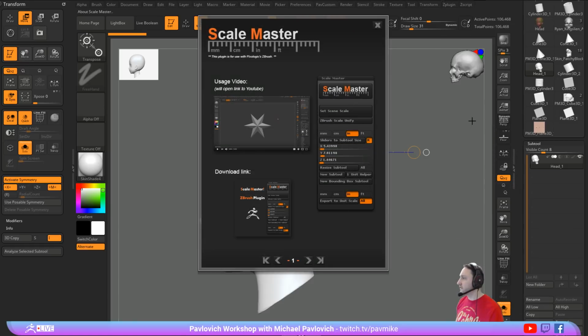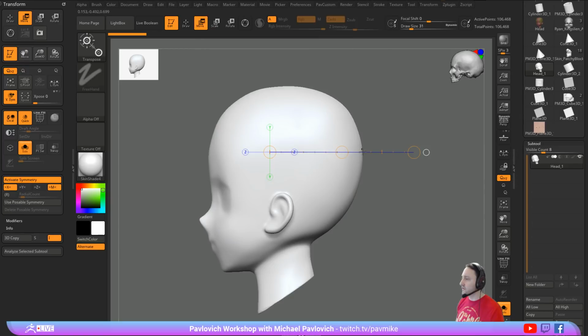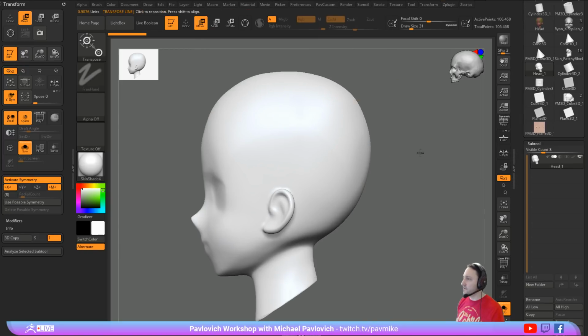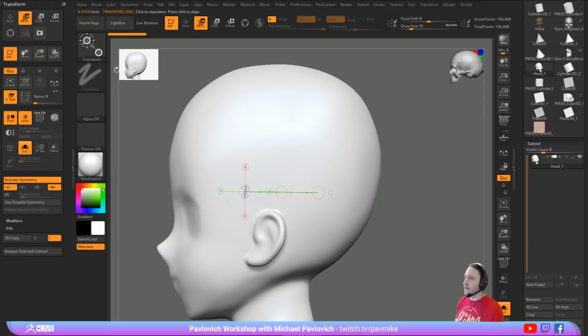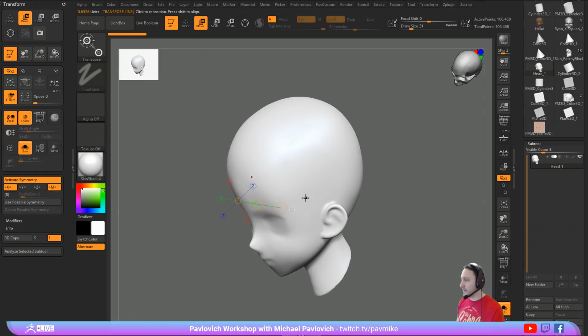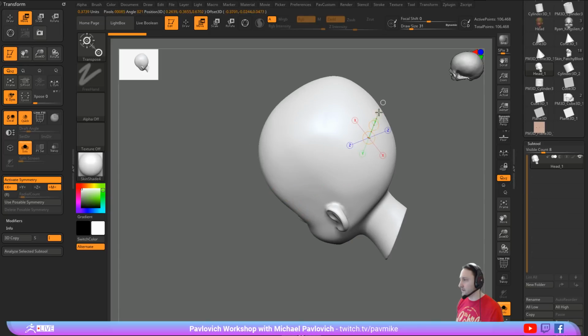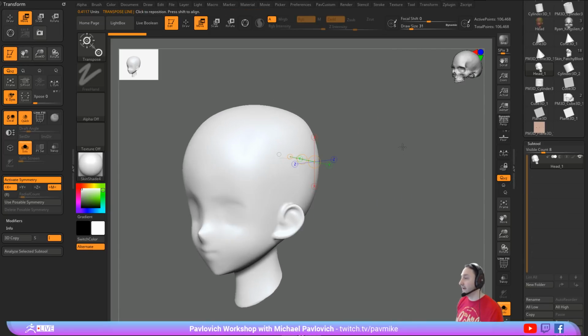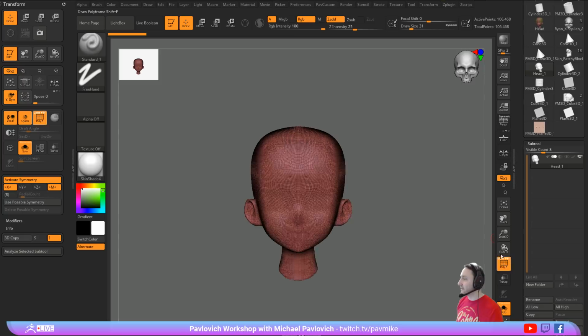If you want to see more on this, just click that Scale Master button here, and you can click on this button, and it'll take you to a YouTube channel, Joseph Dross explaining it. But you can use this to set your scene scale, and then you can use your transpose line to kind of measure units, but it's not going to give you like a nice wrap. You'll have to do a little bit of actually, what you could do, let's get a circumference.